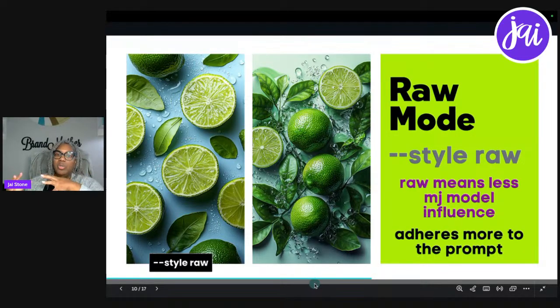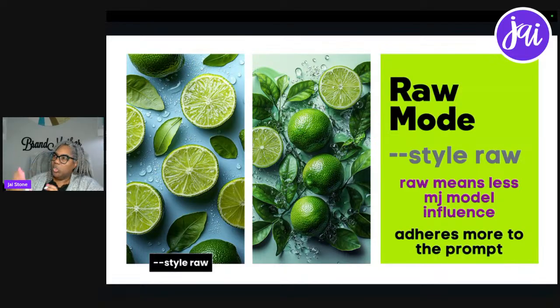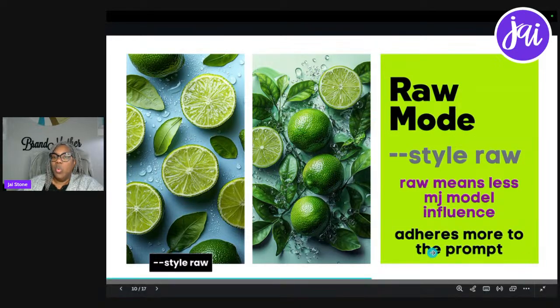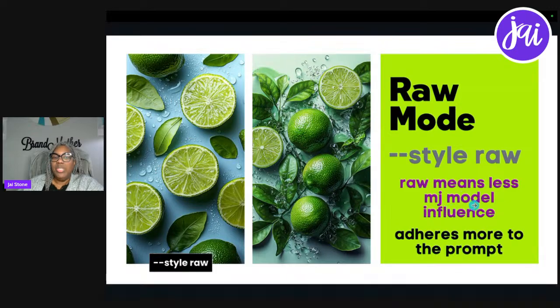Remember, Midjourney brightens and beautifies, so if I want it raw, that means take some of that beautification off, like when you put too much on it. It's too many artifacts, too many swirls, too much glitter. I'll go to --raw mode to give more of what my prompt wants. So raw means less Midjourney influence.